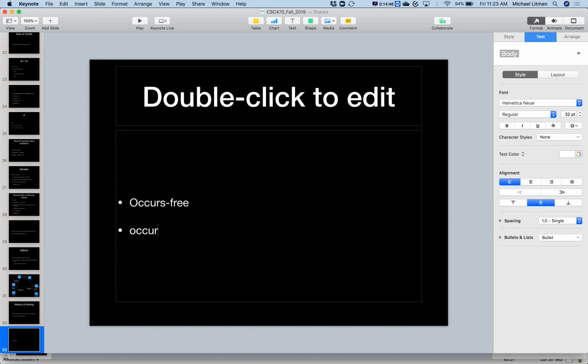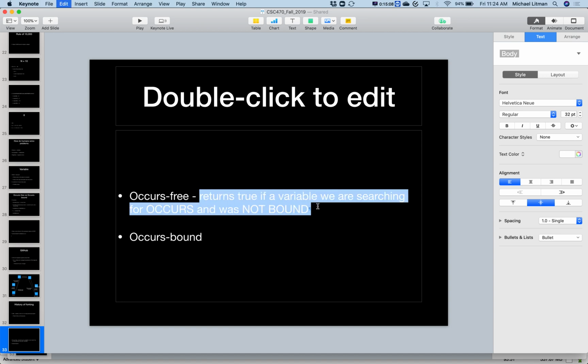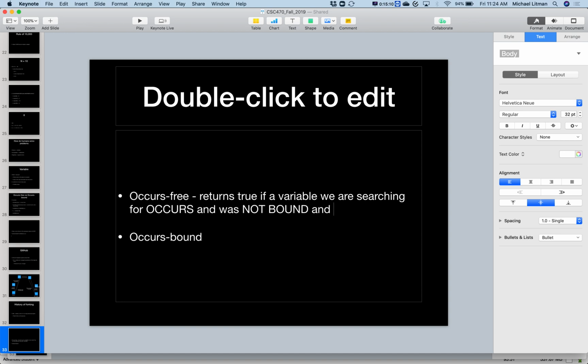Occurs free returns true if a variable we are searching for occurs and was not bound, and false otherwise.